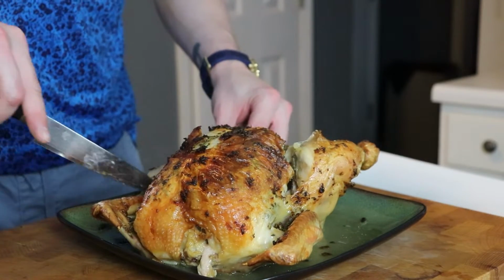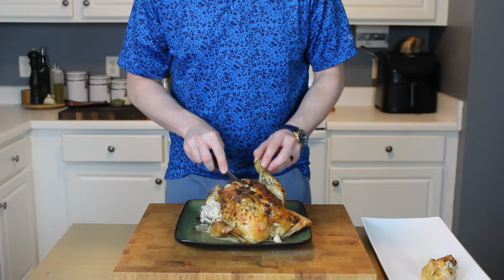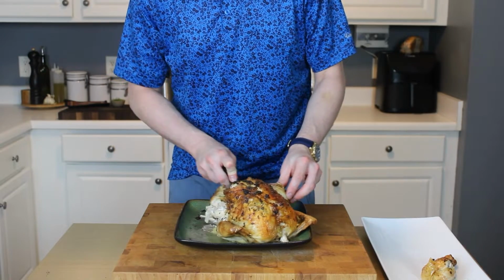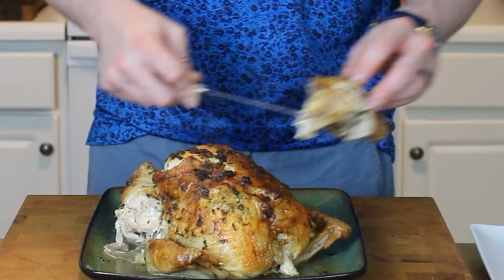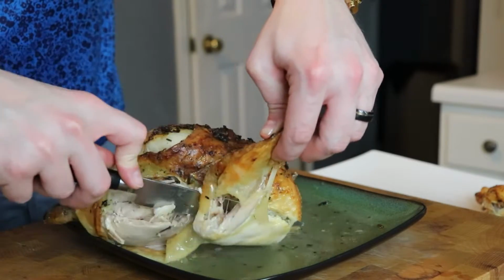Finally, I will freely admit I'm not the greatest at carving chicken, but I'm going to go ahead and take the legs off here. And I'm going to take the wings off and the breasts. I'll be leaving the thighs actually on the chicken carcass, as well as a little bit of the other meat that you could pull off by hand, because I'm going to be using this chicken in a future video, which you'll enjoy in a matter of days.